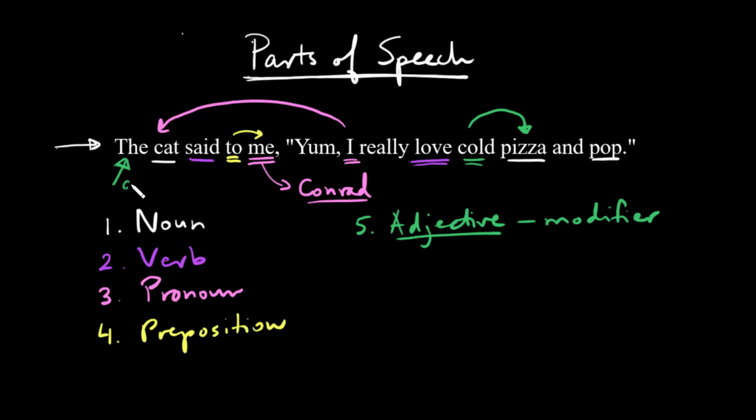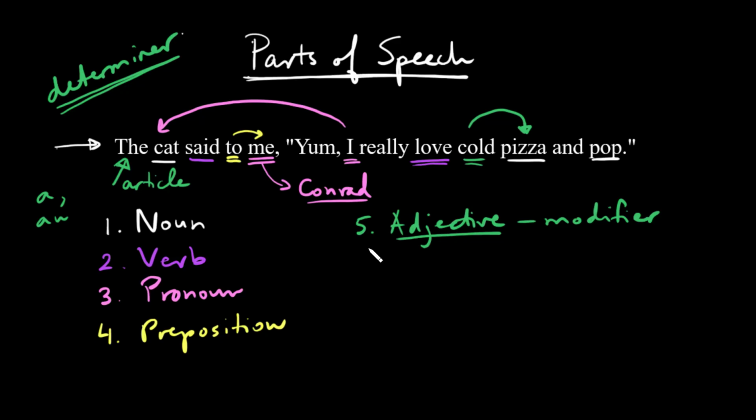So this is referred to as an article. There are just a few of these. We have a, an, and the. And these articles are usually classified as adjectives, so we'll just include them in this category. Another term for them that you'll sometimes see is a determiner, and a determiner is a larger category. Not going to talk about that too much at this point, but a determiner is sometimes classified as a different part of speech, as a 9th part of speech. So just be aware of that. We will just stick to our 8 parts of speech, but you may come across this term at some point.